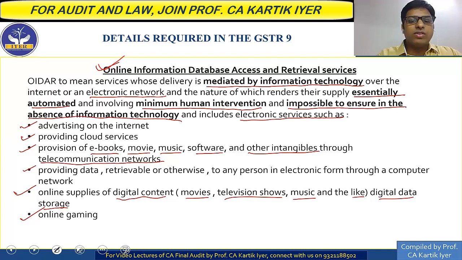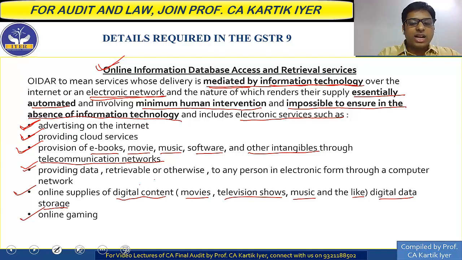OIDAR means service whose delivery is mediated by information technology over the internet or an electronic network, and the nature of which renders their supply essentially automated and involving minimum human intervention and impossible to ensure in the absence of information technology, and includes electronic services such as, so what all they have included in this services. Let's see. First is advertising on the internet. Second, providing cloud services, provision of ebooks, movies, music, software, other intangible through telecommunication networks. Okay. Next can be providing data retrievable or otherwise to any person in electronic form through a computer network.